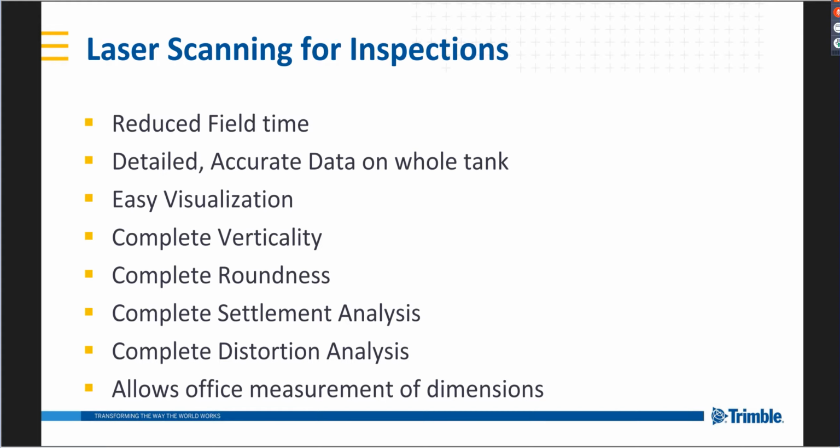As we saw earlier, you get detailed, accurate data on the entire tank. So the laser scanners can see this down to very, very close spacing on these points, so nothing is missed. Also, like I showed you earlier, it provides this great visualization with different tools being able to highlight different areas or problem areas with the tank. And it gives you that complete verticality, complete roundness, and as well as complete shell settlement and any distortion analysis, and allows you to take any of these measurements from the safety and comfort of your office desk.